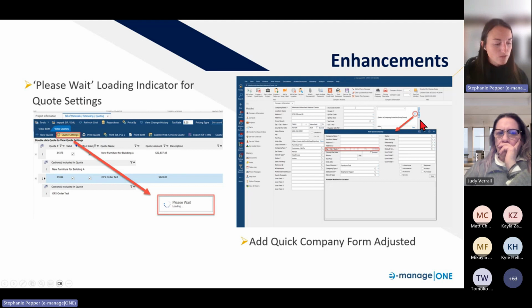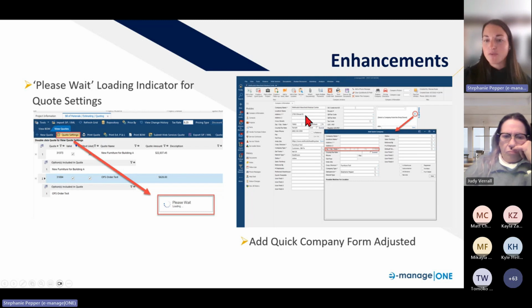I always say, you know, tread carefully when you're doing this little plus button. I prefer to go the long form, but if you're in a hurry and you need to get something done quickly, that little plus button can be nice and handy to just click and add a new bill to for a company record. Okay, but just know that the one thing here that we forget about is going in and marking who the primary salesperson is and the credit that they're allocated. So one little tiny step that it misses. So just tread carefully there.